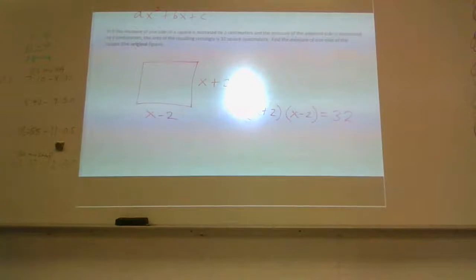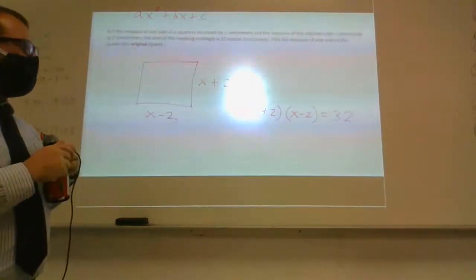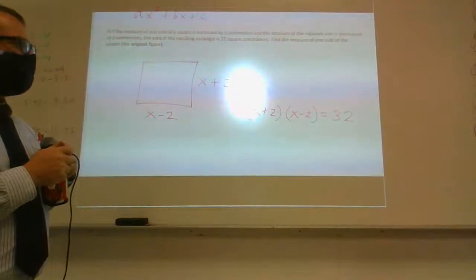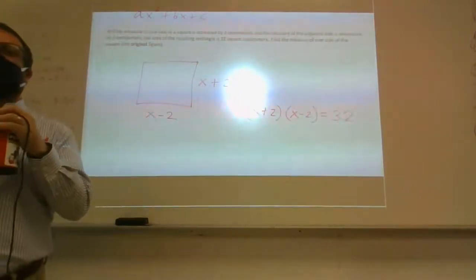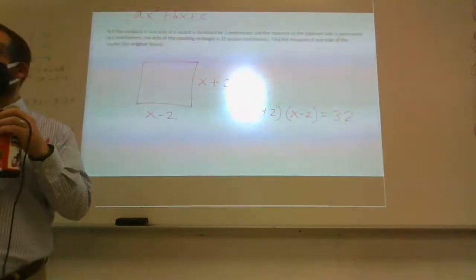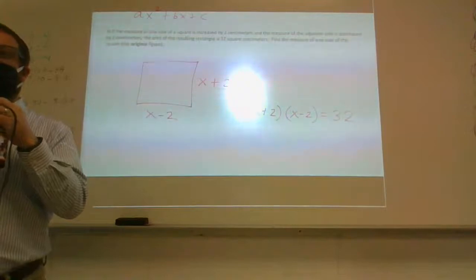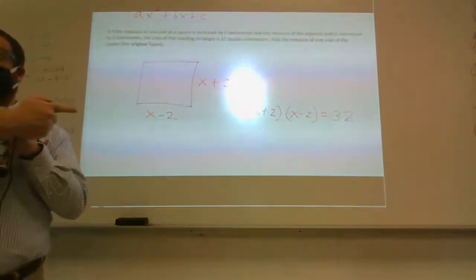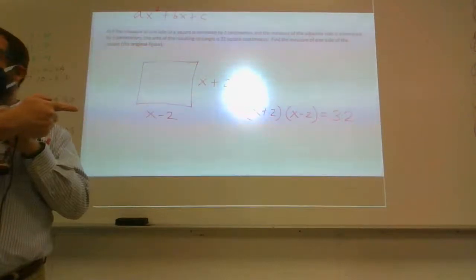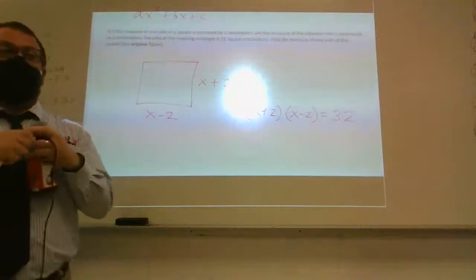I don't know. What can I do to multiply this junk together? What's that thing that hurts your teeth when you chew it? You don't know? You ever try to chew tinfoil? It hurts. You ever use FOIL to multiply these together? Nobody? First, outer, inner, last? Oh, okay, that's fine. I don't have to.